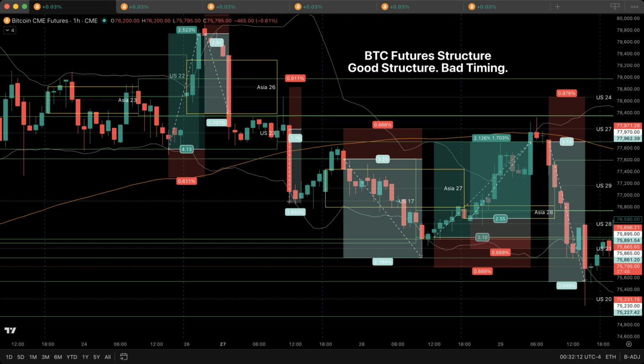Price continues lower. It breaks below April 28th U.S. session lower boundary. Now the whole April 28th U.S. box is lost. The move has pressure. Then price drops again. It breaks below April 21st U.S. session upper boundary. Then it breaks below April 21st U.S. session lower boundary. Now the drop has moved through another box. It is no longer only a local failure. It is moving through layered session memory.